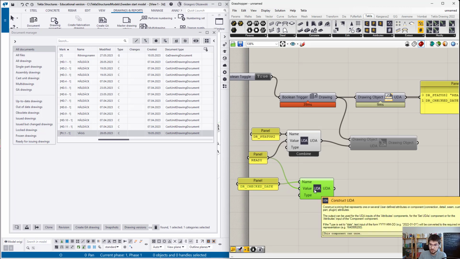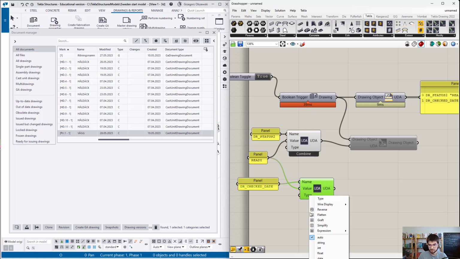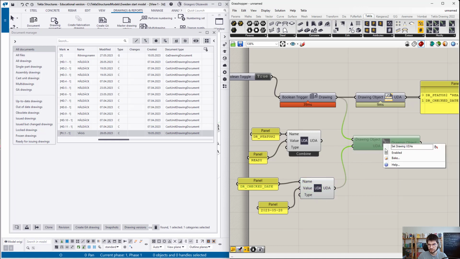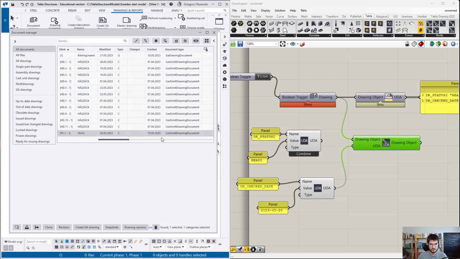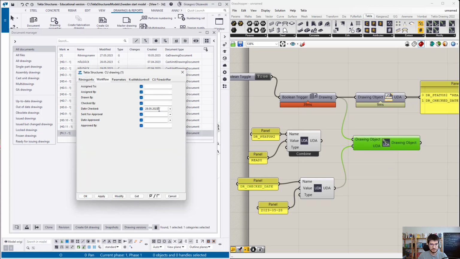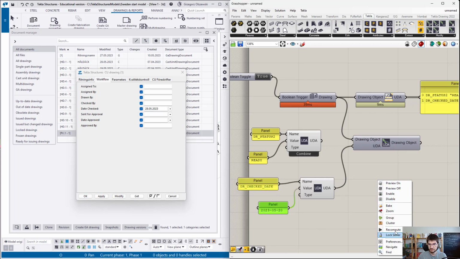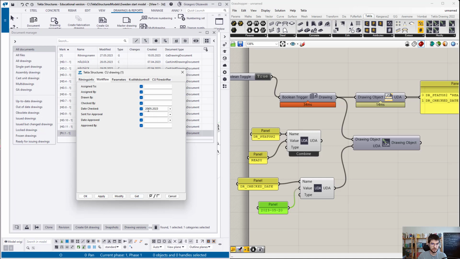And here is the hint, the tooltip provided by Sebastian: if you would like to set the date, then we should check it to the date itself and also specify the format, 2023, the month, now is May, and 28. Something like that. Let's check. Yes, exactly. So now we will get the UDA to be set. Let's see if this name will be working. And yes, now the 28 is set. Let's change it to the 20th, recompute. And here, after the getting, we are updating the UDA.